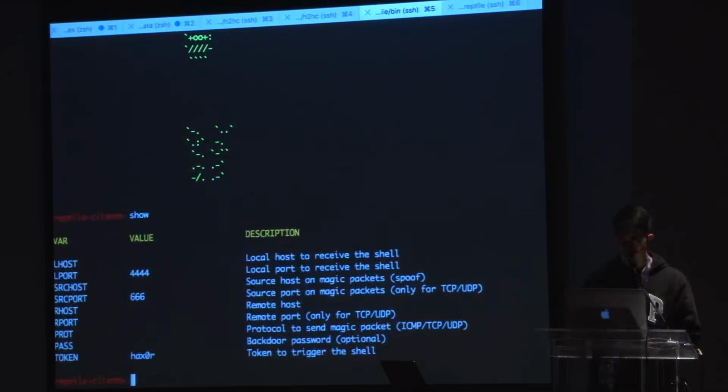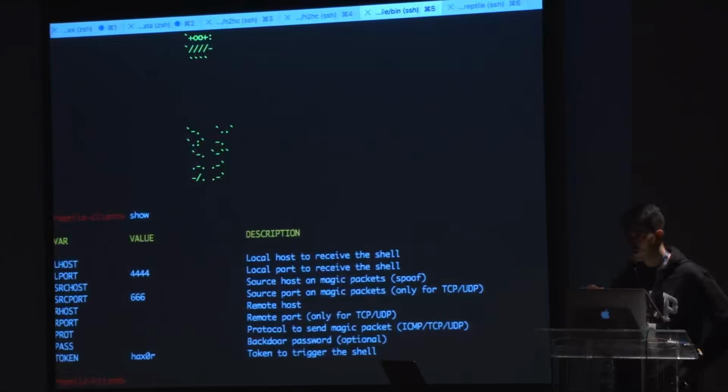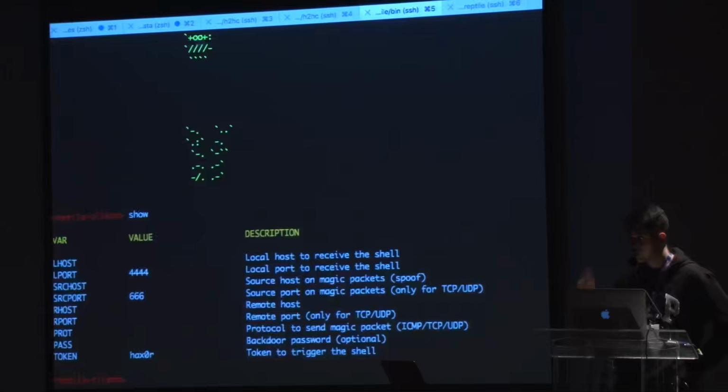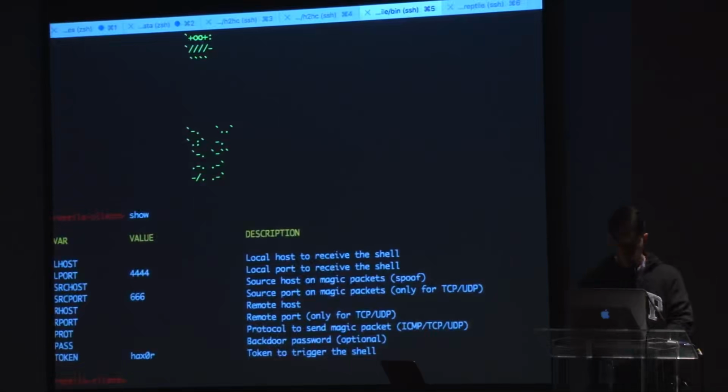Just like Metasploit, you can configure what this client will do. This client will send a magic packet, which can be a TCP, UDP, or ICMP magic packet, and my rootkit will catch that and return a shell. So I will show you.